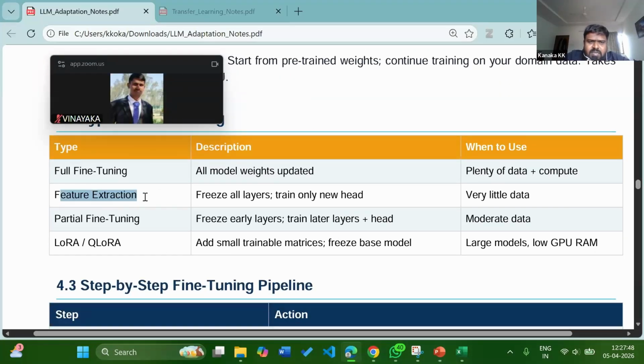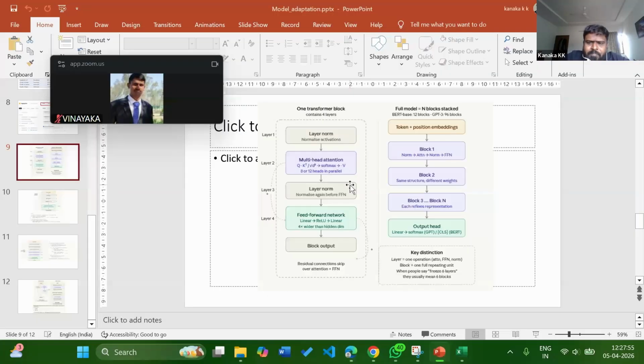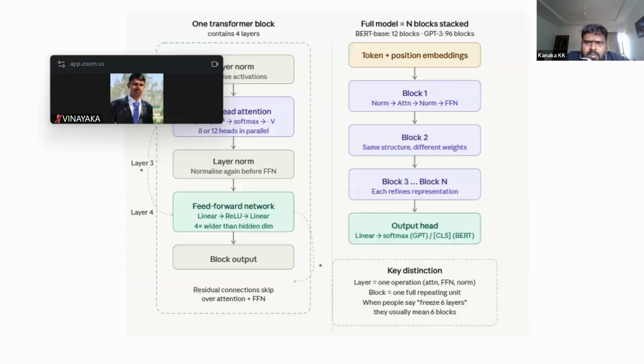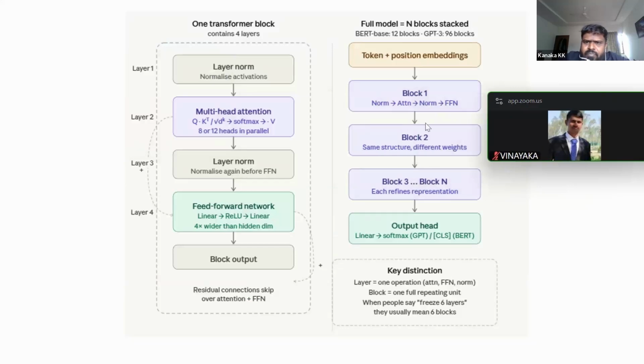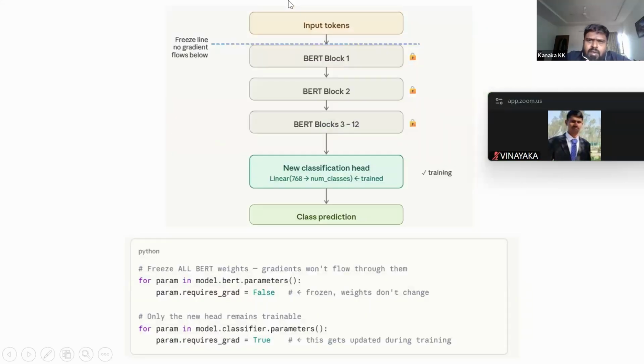Next is feature extraction. That means you will freeze all the layers and train only some head. For example, see, there are blocks.